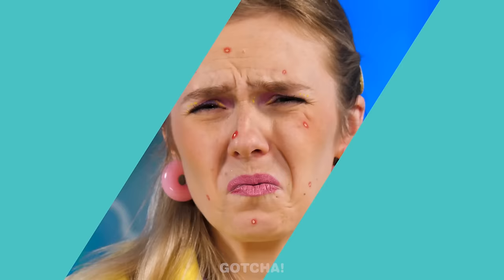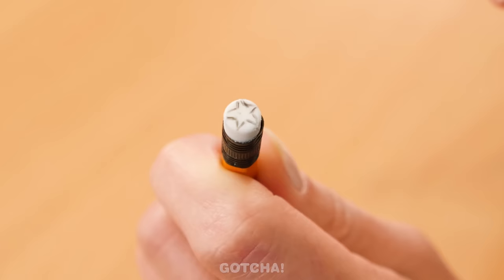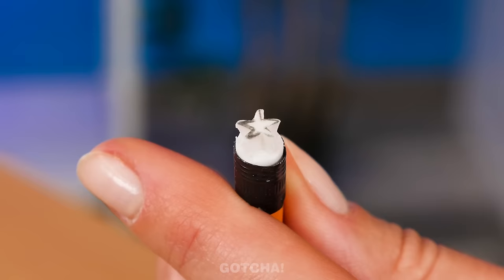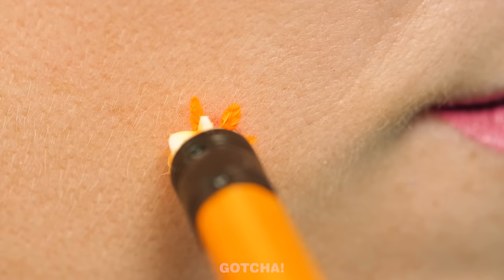Acne sucks! How can she make it go away? An eraser? Yeah, I wish it was as easy as erasing it — you might just make it worse! An eraser, eh? I have an idea! Draw a star on the eraser and cut it out just like a stencil! Make sure to remove the edges to really get that shape! Lastly, paint it with a bright orange. If you can't remove the pimples, cover them! She just turned the eraser into a stamp!